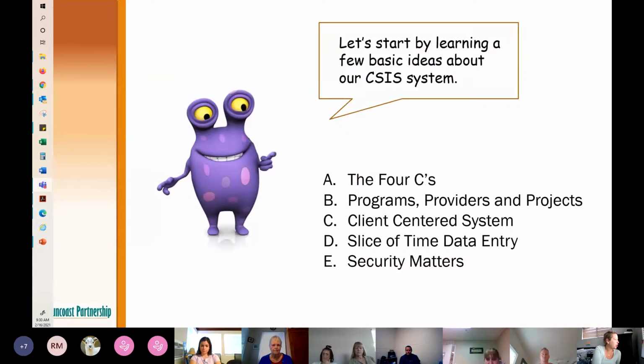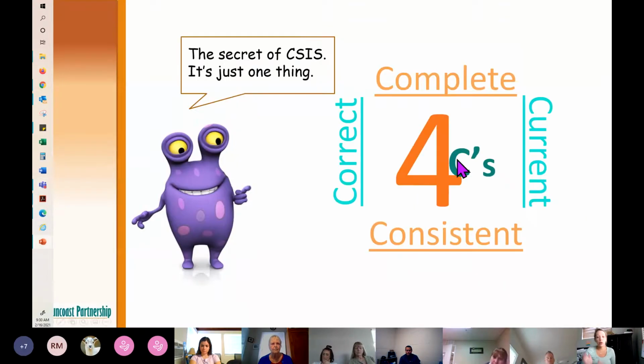Okay, just a little housekeeping. So the 4 C's, your 4 C's, this will be very new for Pasco County, I believe. If you've been in Sarasota, Manatee County, you're fully aware of what the 4 C's are. The 4 C's all relate to your data quality. As your HMIS lead agency, we are responsible for monitoring your data quality. And data quality is: is the data complete? Is the data current? Is the data consistent? And is the data correct?